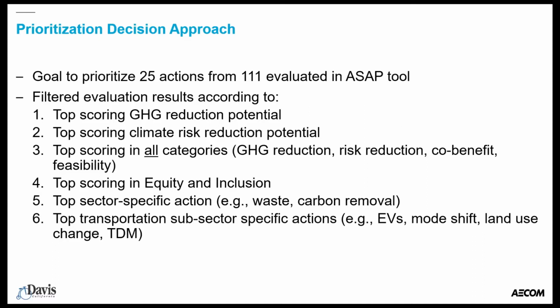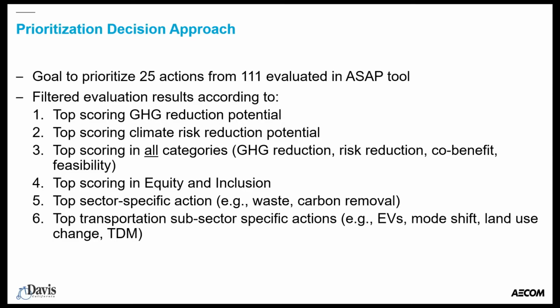So this slide documents the approach the city took in defining the 25 draft priorities. Again, the intent was moving from, I think this is a more precise number, 111 actions that got evaluated in ASAP to a shorter list of those 25 priorities for immediate implementation, or immediate starts to implementation, since some of the draft priorities will take longer timeframes to complete. The AECOM team proposed an initial approach during the prioritization meetings, and then the city team refined that iteratively until we got to the draft list that we're going to present.